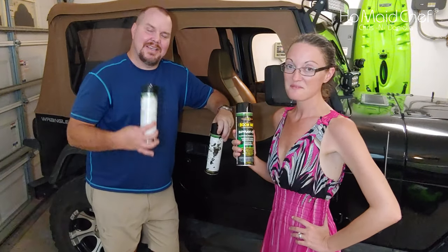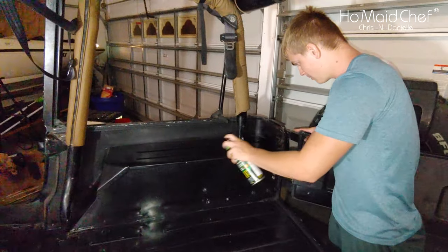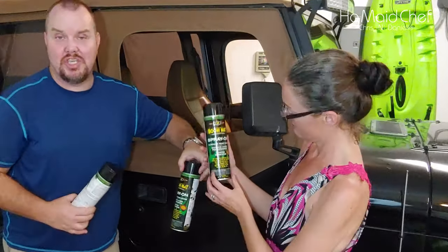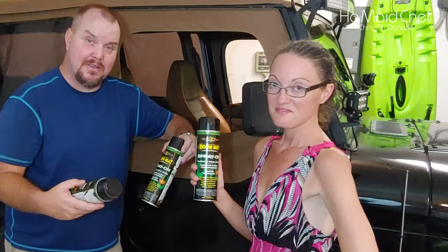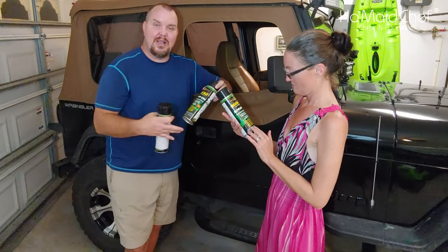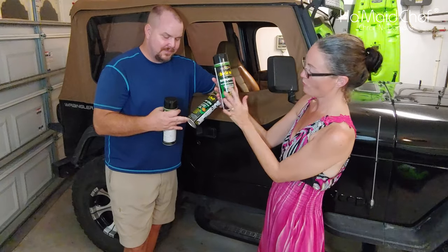Okay, guys. So if you can tell by the look of these cans, we've already sprayed this stuff. But we're using Boom Mat in the floor of this Jeep. And we already sprayed it down, and we've done some testing. This is great for sound deadening. So it says for enhanced audio performance.